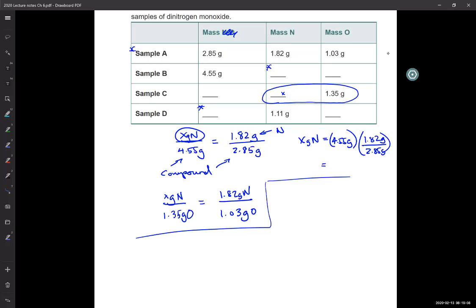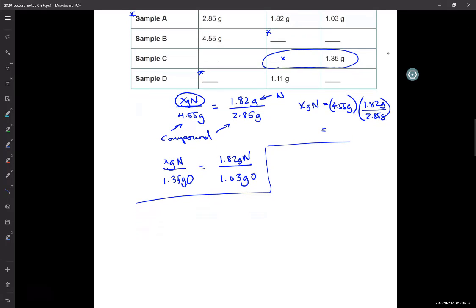All right, you get your ratio set up. Like I said, you can do the math part. I just want to make sure you can get it set up, and then it's just plug it into a calculator.